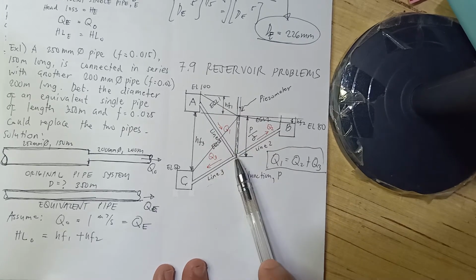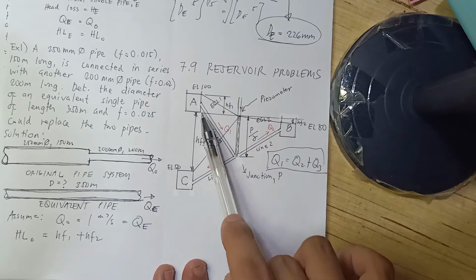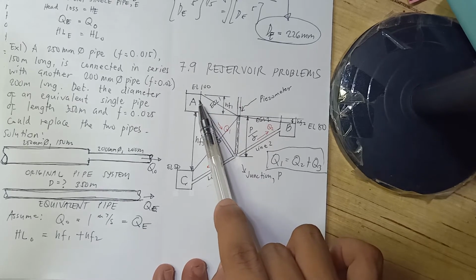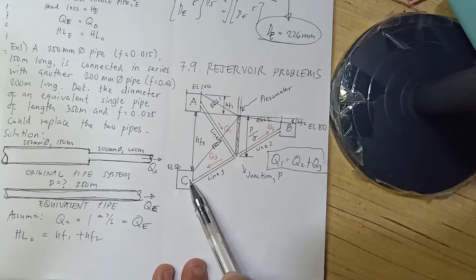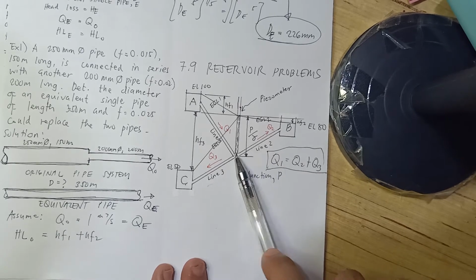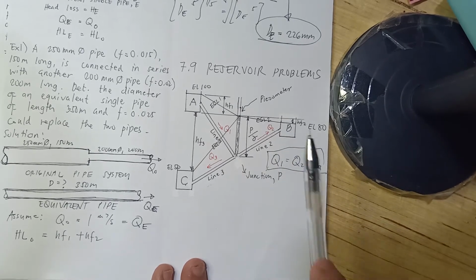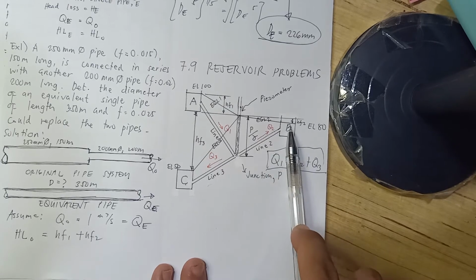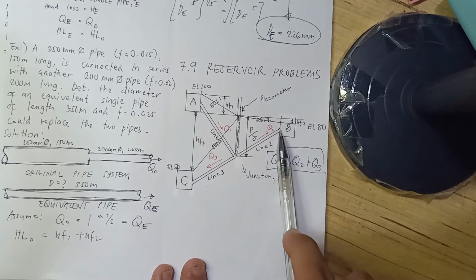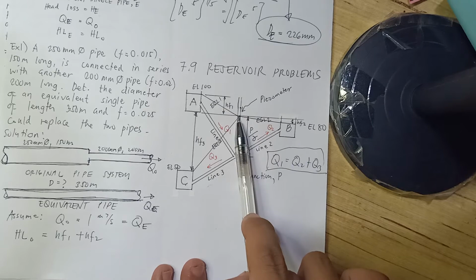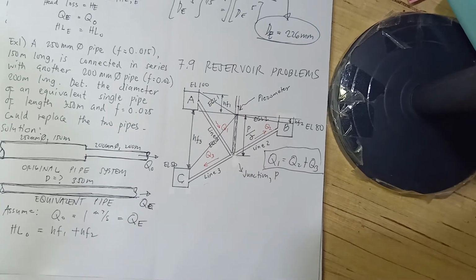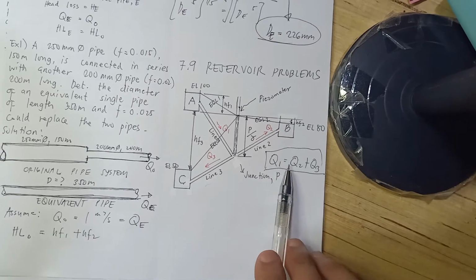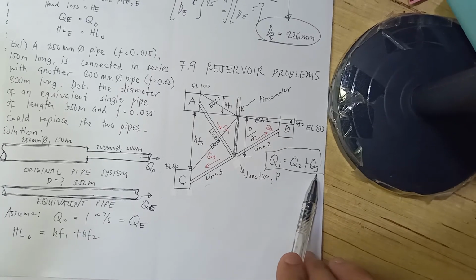Ang pipe na to, as you can see, ang kaning red, it is ang discharge going down, and going down pud pa C, gikan sa piezometer to B. Remember that once lower pa ang elevation sa reservoir B than the piezometer, so going up ang iyang discharge. Therefore, our Q1 equals to Q sub 2 plus Q sub 3.